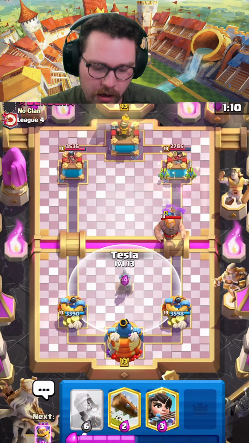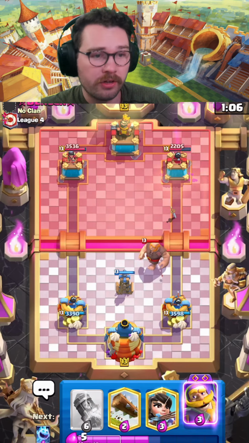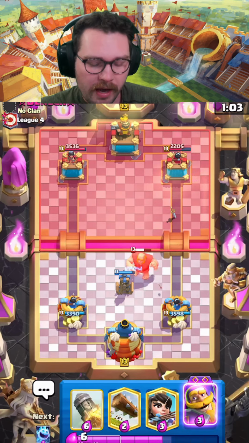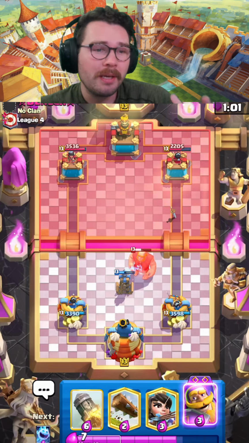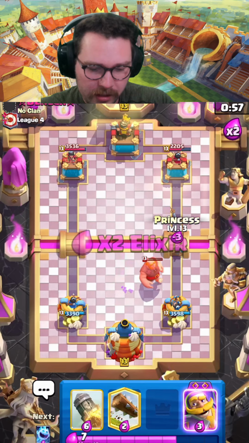He goes in here with no elixir really. He just used all of his elixir on defense, so even if he has a big spell, he won't be able to do anything. But he most likely just has arrows and zap, so there's really no way that they're going to be able to break through. I'm going to Princess at the bridge.